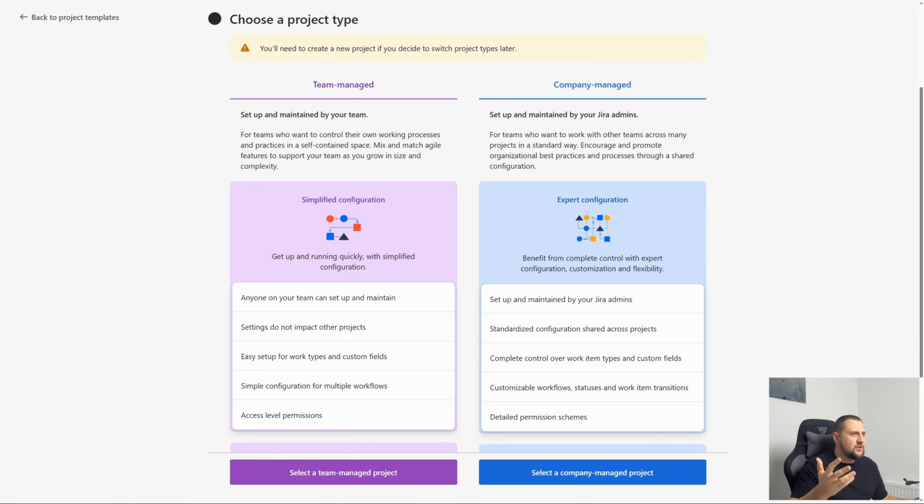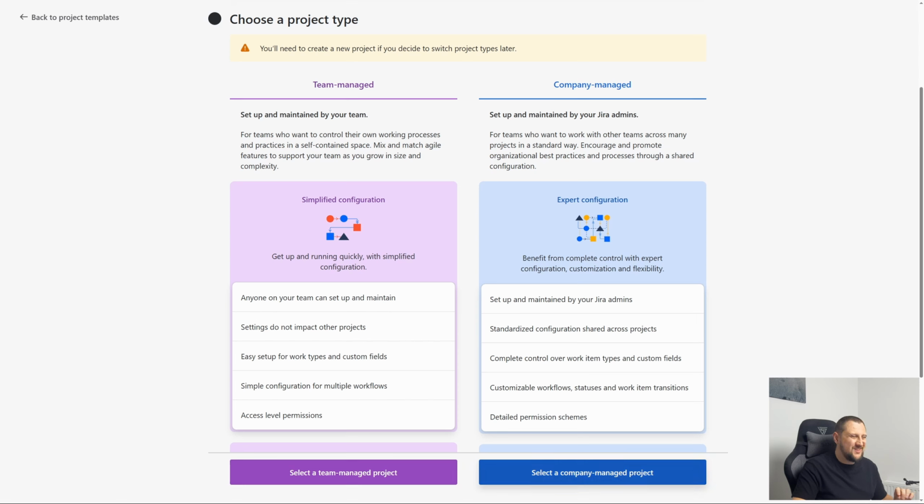At the beginning of using Jira, I didn't understand the difference and made a couple of wrong choices where I selected a team managed project instead of a company managed one. Don't make my mistakes. I recommend always selecting a company managed project. The main reason is that with this type of project you'll have a full ability to configure your Jira projects.